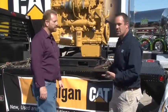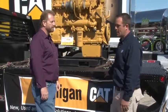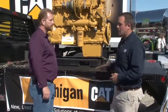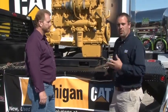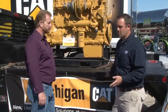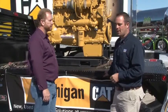Well, this particular engine had roughly about 800,000 miles on it when we pulled it down, and we stripped it all the way down to the bare block. All the components come off of it. All the reman components, such as the turbocharger, the oil cooler, the camshaft, all those components end up getting replaced, including the cylinder packs, injectors, all seals and gaskets end up being gone through and replaced.